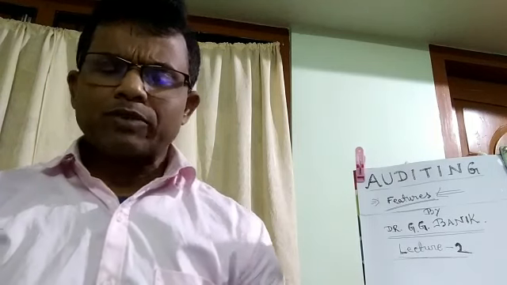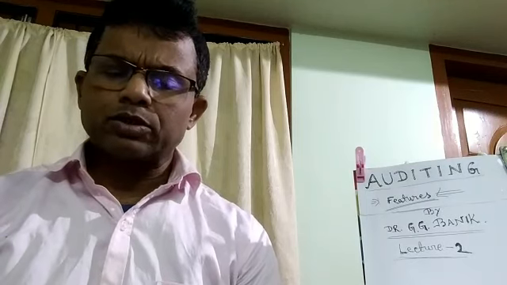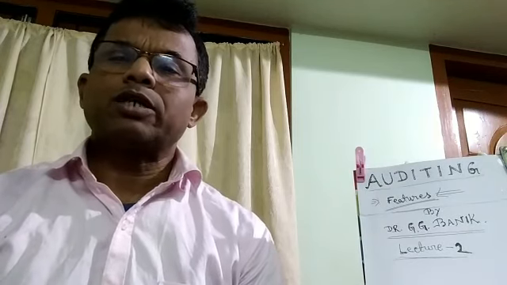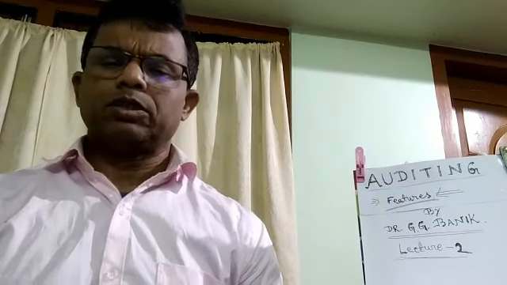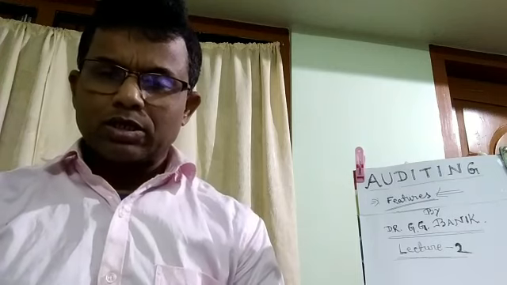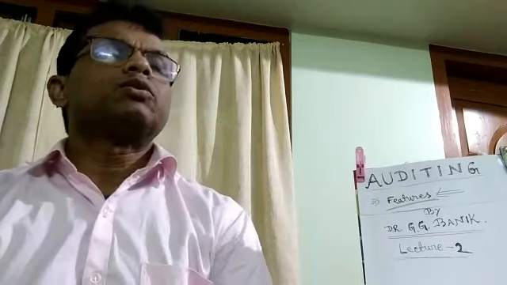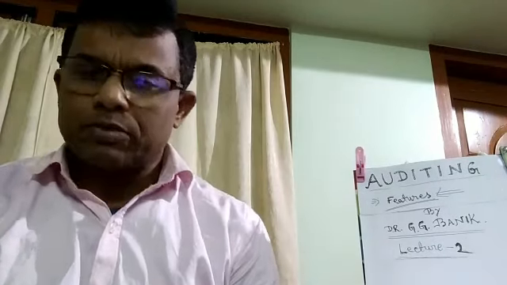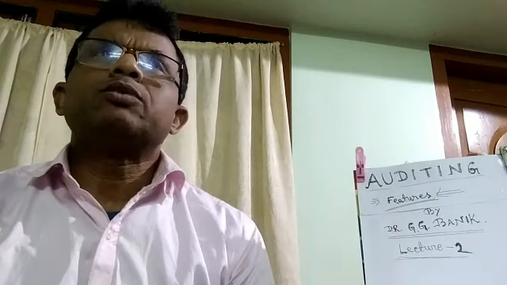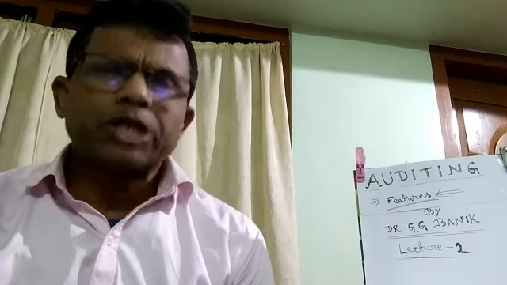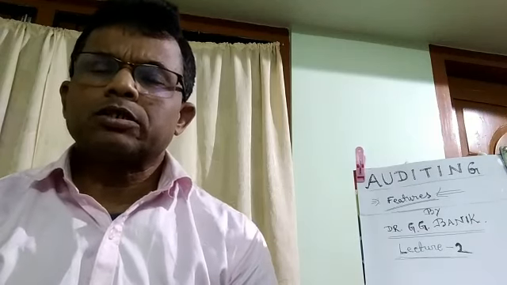After checking all these things, the auditor needs to satisfy himself. What does that mean? Because the auditor has to give a report after auditing. So before giving the report, whether the report is good or bad, he has to see whether he is satisfied or not with the documents submitted to him, with his auditing work, with the internal control system, and with the internal check system, whether these things are effective or not. These things the auditor has to write in the report.